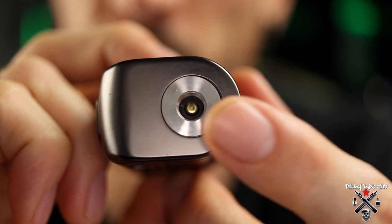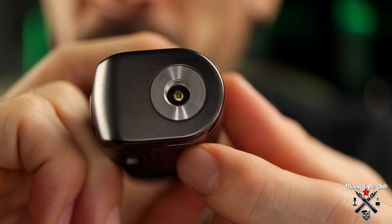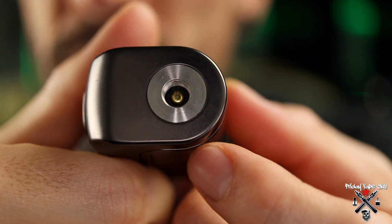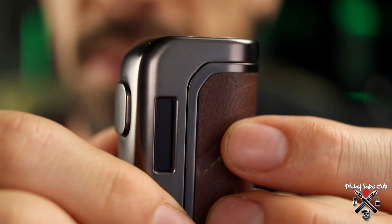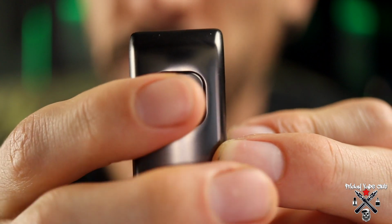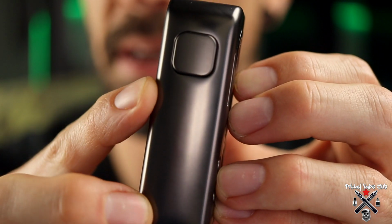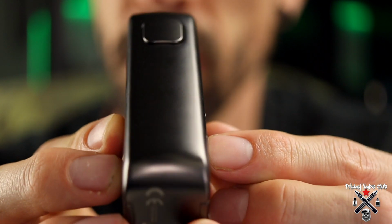Up the top here, you do have your gold-plated 510 pin. It does say it's 26 millimeters across the top. I think you will be comfortable with a 25 millimeter, given that you do have these rounded edges. Anything more than a 25 millimeter on top here, you'll run the risk of overhang and it looking a little bit silly. This is your fire button. It is a very nice, intuitive fire button. Your finger just naturally finds it. It's got a very nice click to it. There is nothing else down the front here. They have kept the designs nice and simple and smooth.